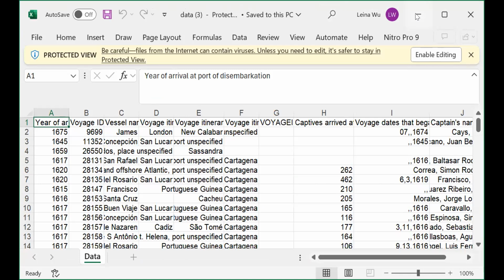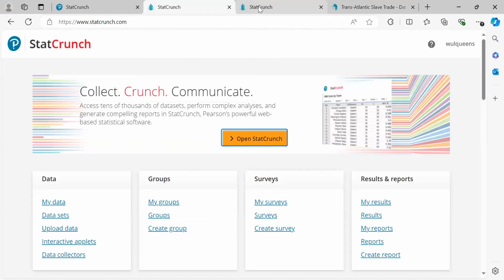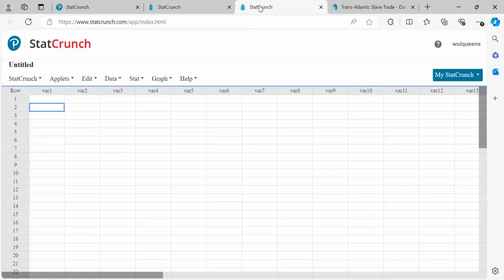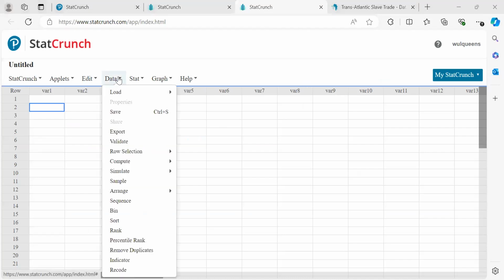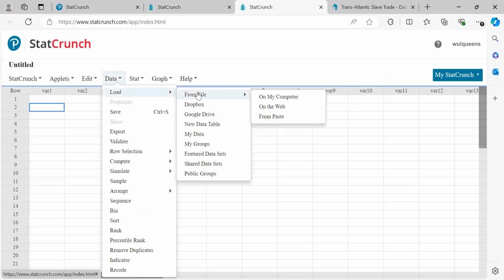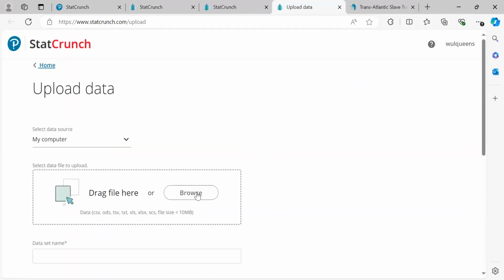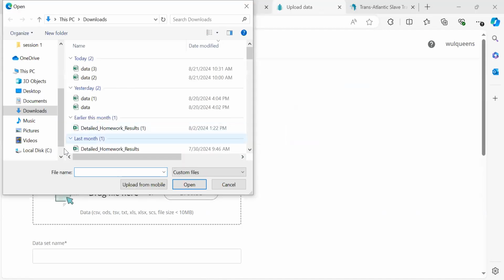Alrighty, and now we're going to go back to our StatCrunch over here. Once you get into StatCrunch, I'm going to go ahead and import the data. So you click data and load from file. It's on my computer currently, and just simply browse your computer. My file is in my download folder.